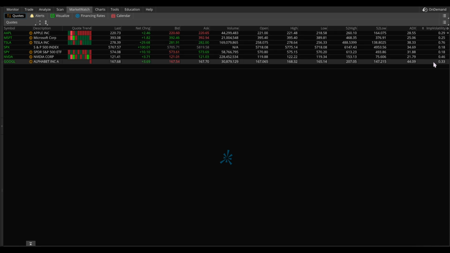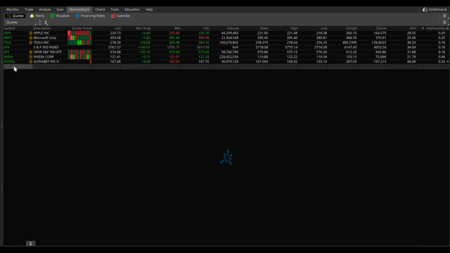Now, what I really like about this tab is that it gives you a very quick view and you can visualize essentially what's going on within the market as a quick comparison. So if you're not wanting to take the time to write down the numbers, you just want to see the numbers from a very quick glance, this is a good opportunity to do so.